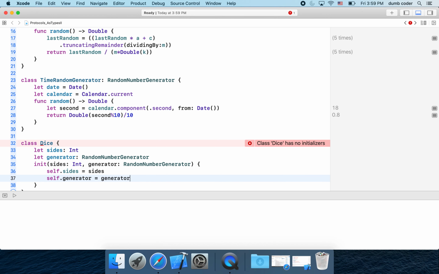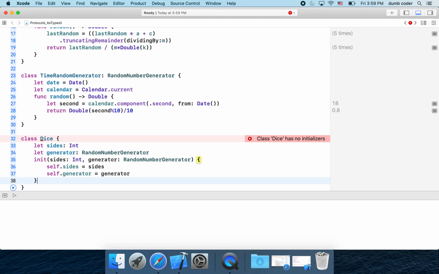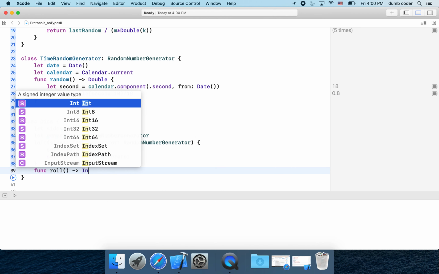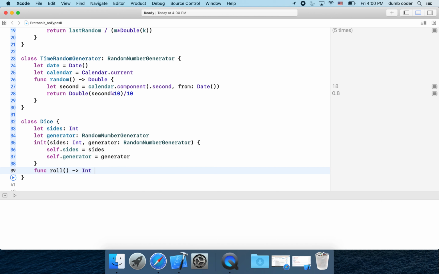Generator, so that's all. And what I'm doing is creating another function that is named roll. So it is a kind of rolling the dice, right? This function will return Int. So what is the result of rolling the dice? It will give you the value that is printed on the dice, right? It depends upon the range of the sides that we have.